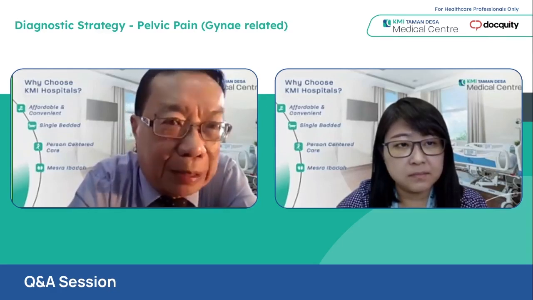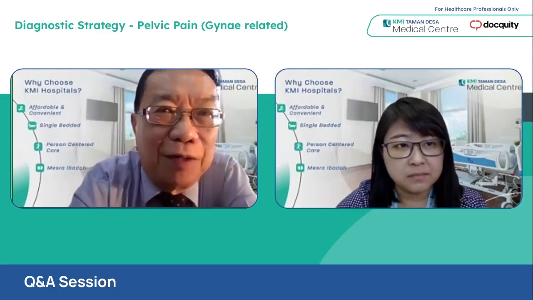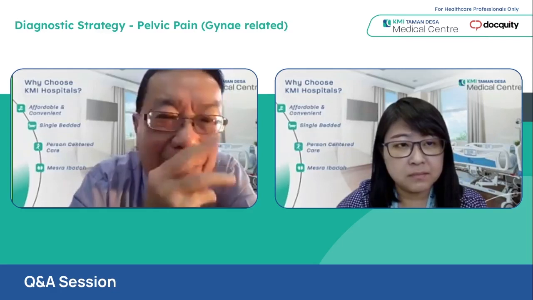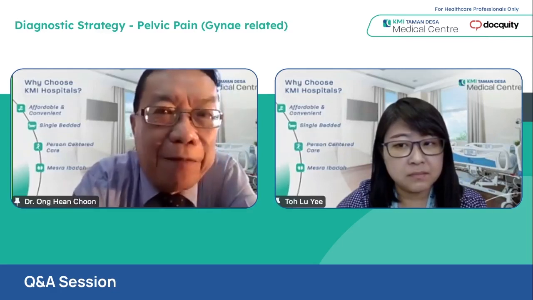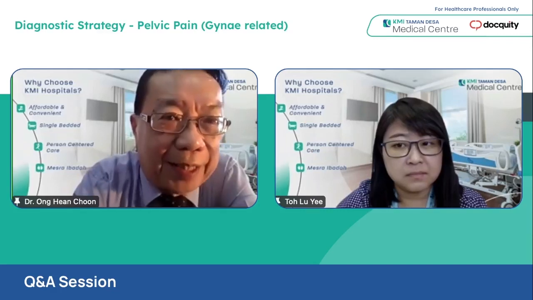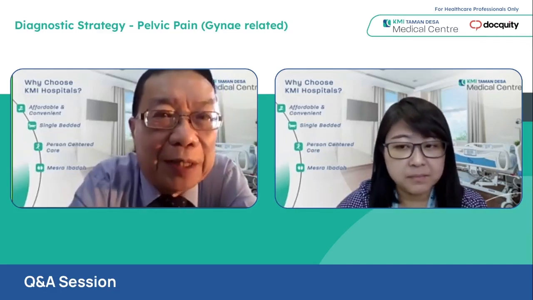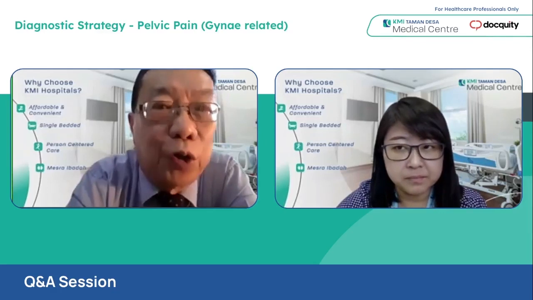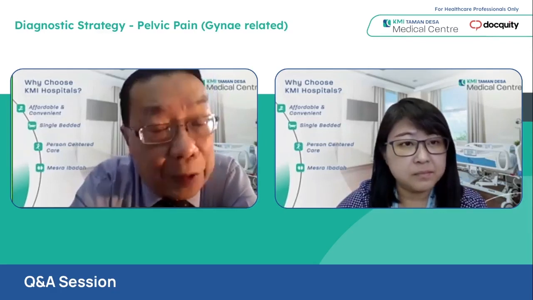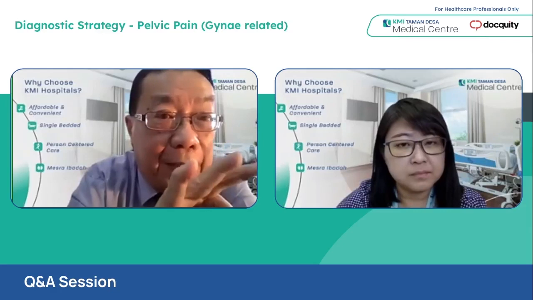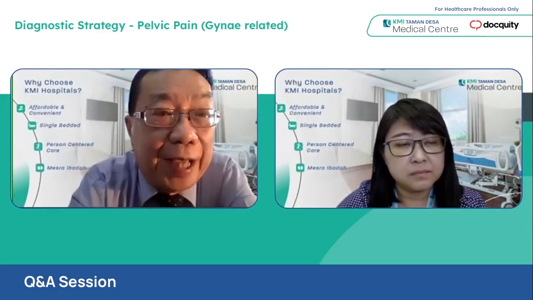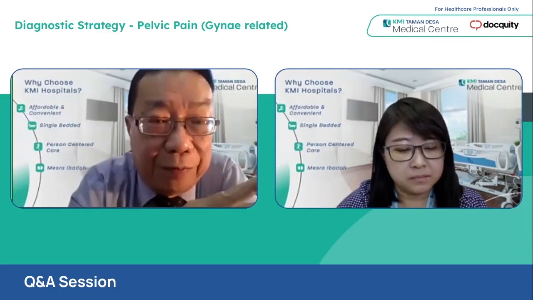Number 2, if there are multiple, not only one, there may be a few, multiple uterine fibroids. 3, if the fibroids are symptomatic, and symptomatic means usually either they cause pain or they cause heavy periods, then we would consider operation. So these are the 3 main things: the size of the fibroid, the multiplicity of the fibroids, and the symptomatic fibroids. Okay.